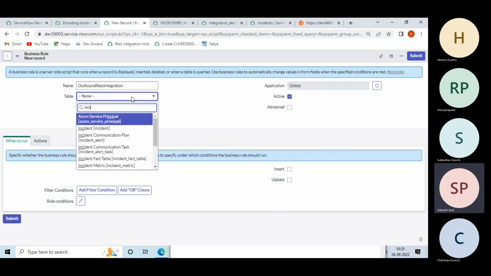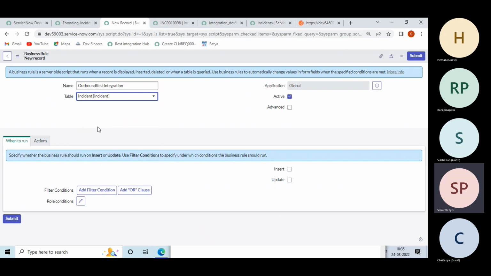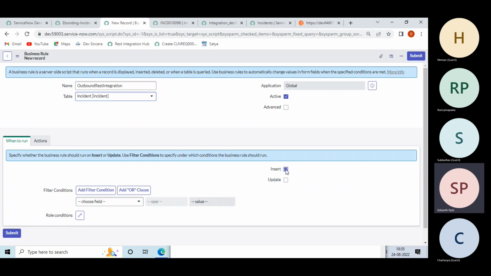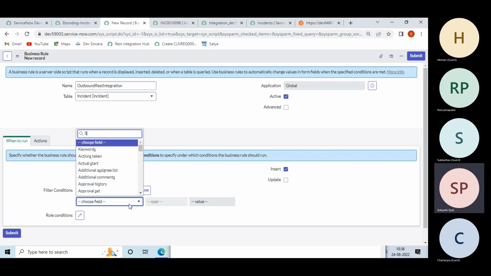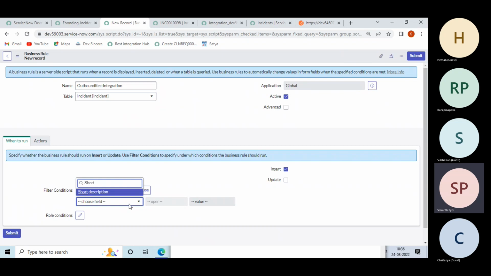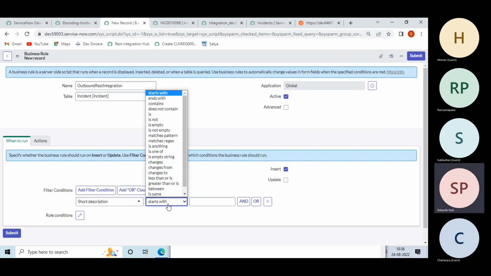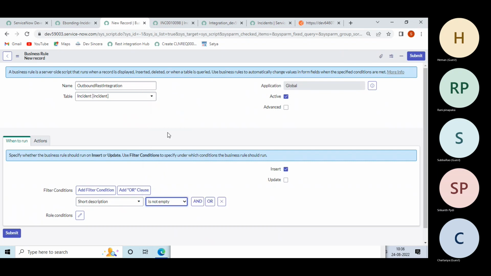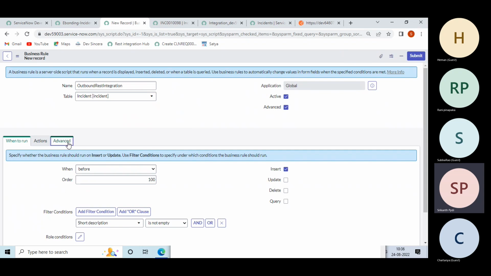Slowly responding. Yeah, I selected incident. And now when do I want to send this? When an insert happens, then only I want to create a record. So when the short description is not empty, then I want to invoke a script.